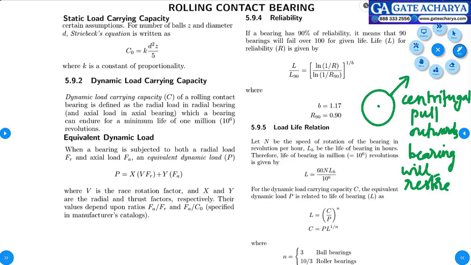Always dynamic components are subject to fatigue loads. You need to have one experimental value, then only you can sell the component. The design value should always be held very strongly in our hands. Then only we can speak to the customer. Simply, if it is infinite life, no problem at all. No one wants any experimental value. If you hang a fan like this, after 10 years also it will be like this only. Simply we can give it to the hands and we can say that it is infinite. But finite means you have to come out with a value: 2 years, 3 years, 7 months, 6 months, all these you need to say. That is why we are calculating all these values.